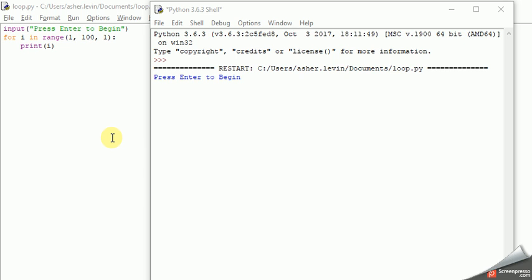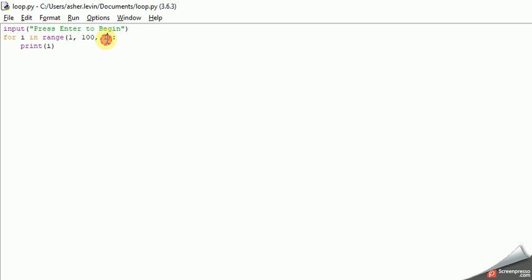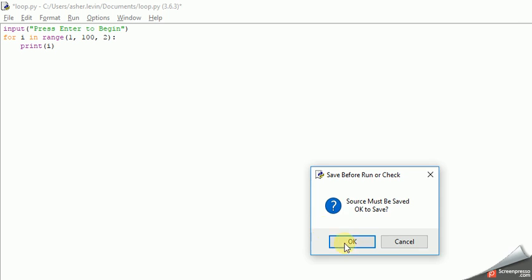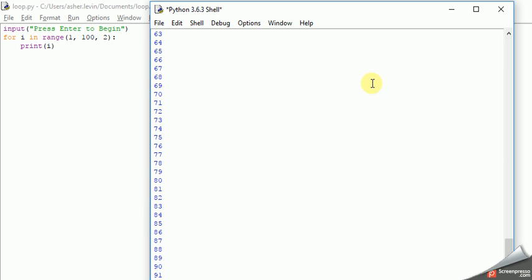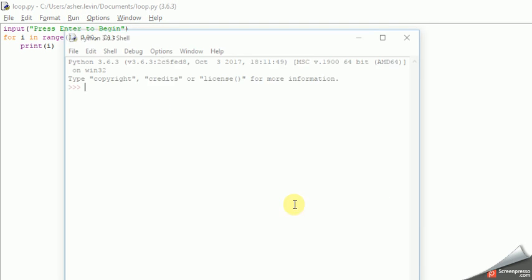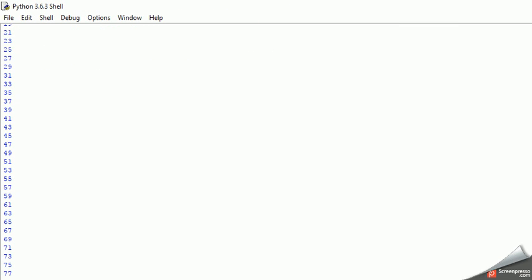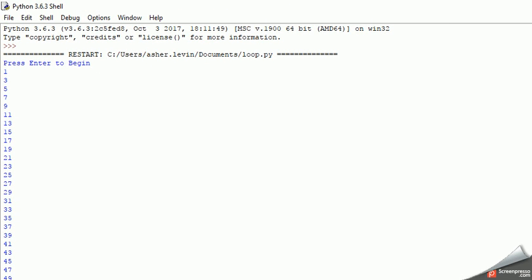Okay, I wasn't expecting you to get this correct, so don't worry, but let me talk you through the code. If I press enter to begin, at the moment it's going to count every single number. I only want odd numbers, so I'm going to change this to 2, and I'm going to run this again. Let's X off this. Let's do it again. Boom. Okay, can you see how it's doing odd numbers only now? 1, 3, 5, 7, 9, etc, etc.